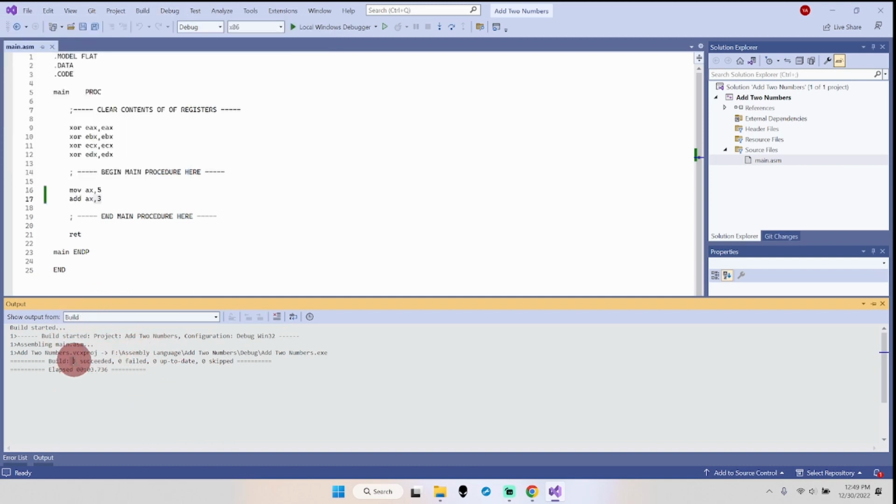Notice where it says 1 succeeded, 0 failed, 0 up to date, and 0 skipped. That's what we're looking for.